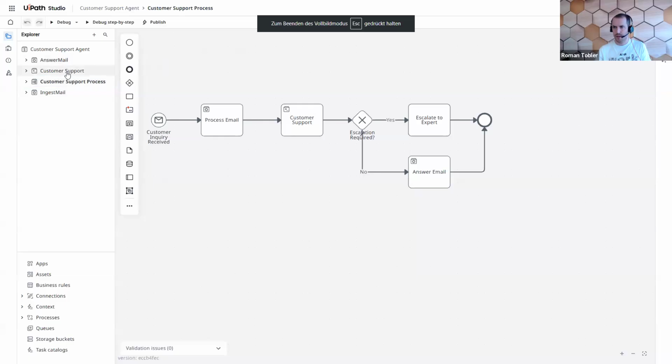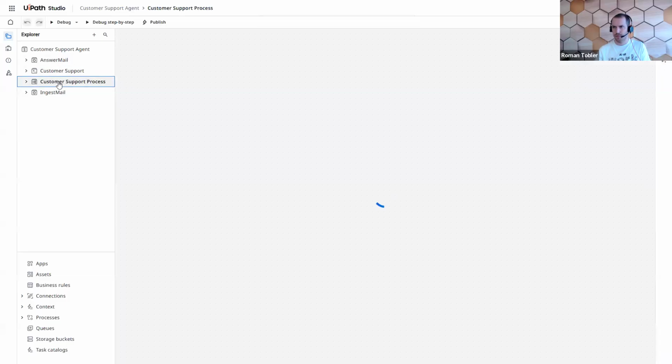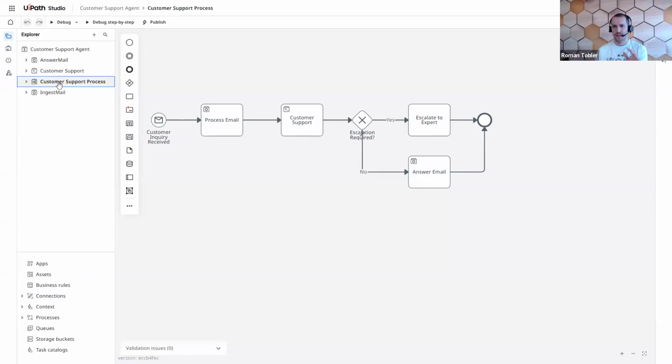I'll just jump back and forth so it's refreshed. This is a solution built in UiPath Studio. A newer variant is not the Studio Desktop but the Studio Web, which brings different components together. What you see here is the same canvas. We can build something like this; this is a workflow, an agentic workflow.